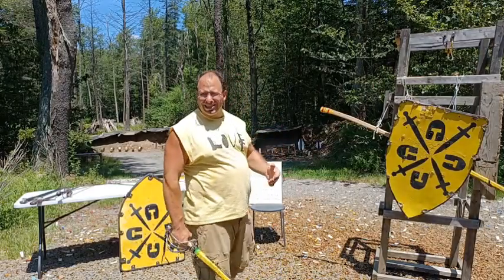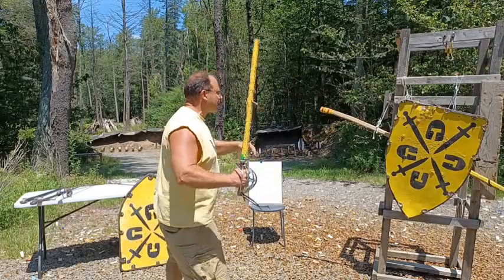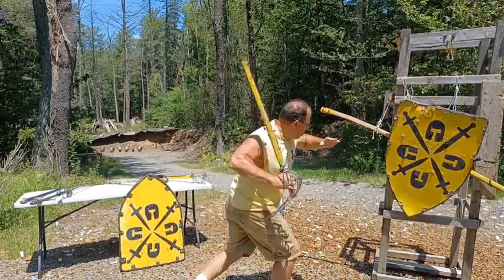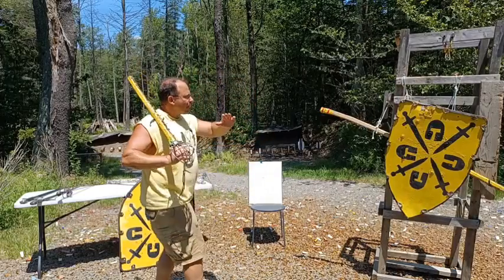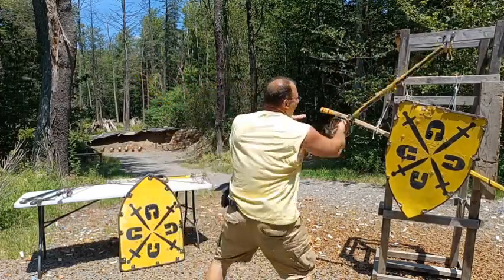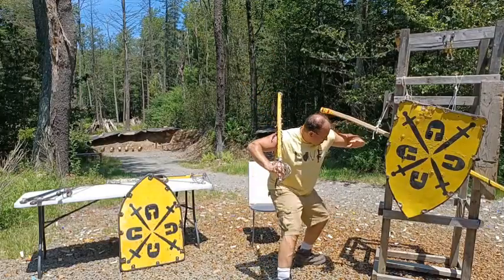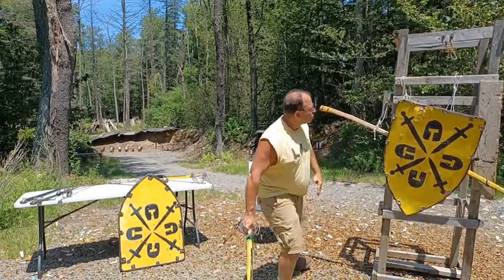So we're going to combine, let's say here, step with hip. What I'm doing here is a stepping cut, and as I'm doing this, I'm going out to the side. Then as I come here, now I'm throwing hip. So I'm throwing hip. Same deal here.